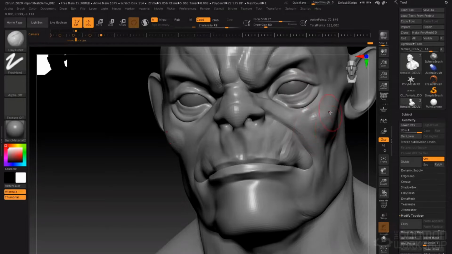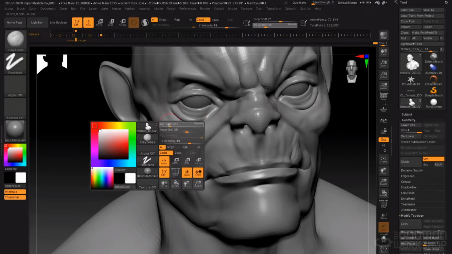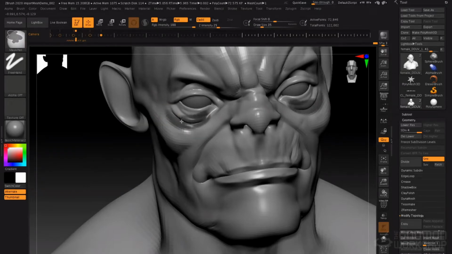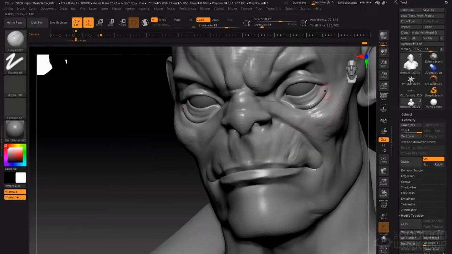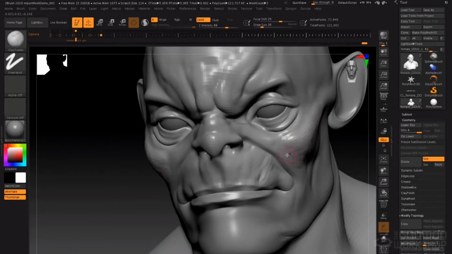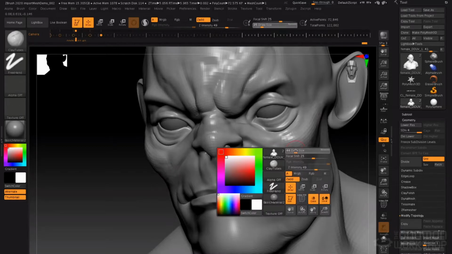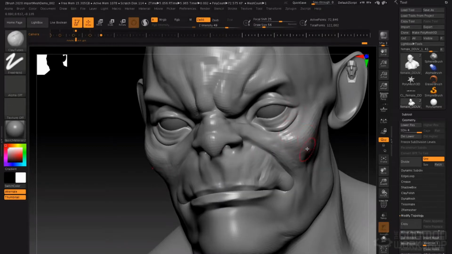With my Clay Tubes brush, I'm just going to accentuate those cheekbones. And I really want to maintain this sense here of the lower border of the ocular orbit, or the eye socket. I always really like sculpting this particular area because I like getting that sense of a bony kind of region in the cheekbone butting up against this softer region here at the nasolabial fold. So with the Clay Tubes brush selected, I'm going to hold down the Alt key, and that will help me create kind of a little plane.